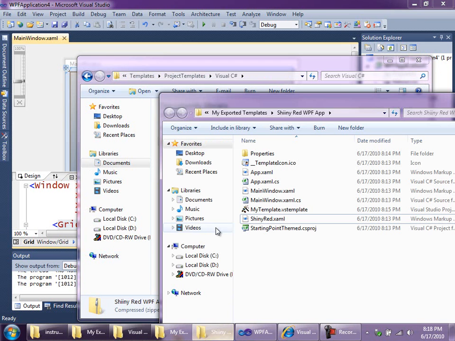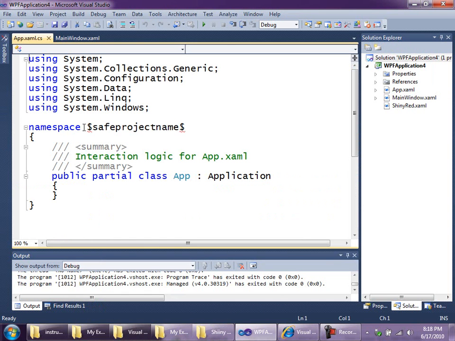Now, before I move on to a little more of the trickiness of deployment, I did want to show you a handful of interesting things about this application. For example, if I take the app.xaml.cs that's inside the zip file that we exported and open it up in Visual Studio, you can see these parameter names that were put in. And when you choose the File, Export as Template method, it goes through your code looking for strings. And when it sees a string that matches, say, the project name, it puts in this parameter for project name.